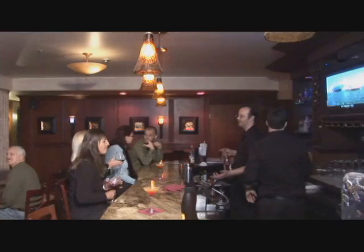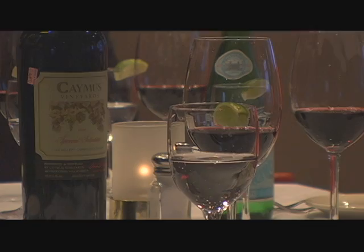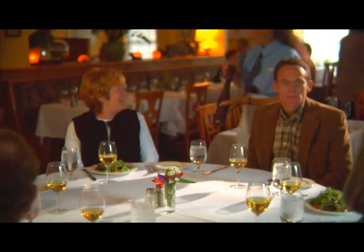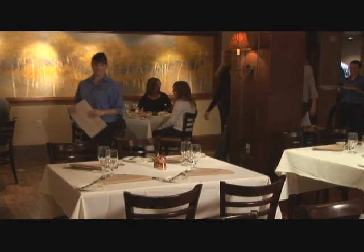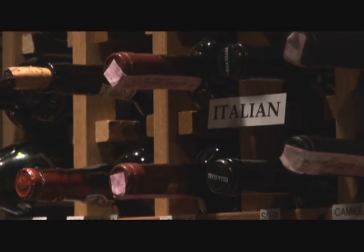Then how do you move on to great service? That is where you need to pay attention to the restaurant you're going to. Do they have a great list? Have they spent the time to really help you with learning about what wines they have? And then when you get into that restaurant, ask a lot of questions. Your server will be tickled pink to fill you in on what the best wine is at your price for what you want to order.